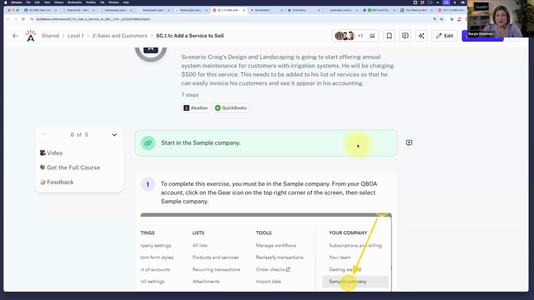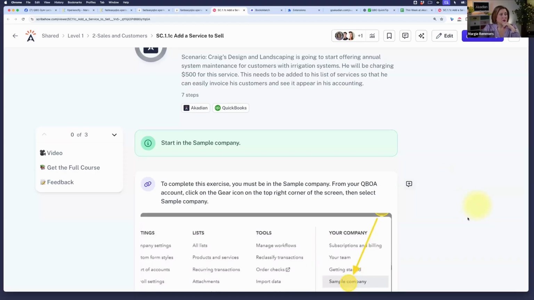Today's lesson, we're going back to the sample company because it's not really different than in the new interface. It's basically the same. The only thing that's slightly different is how to get to it. I intended to have that up on this screen and I forgot. So if I remember, maybe I'll show you how to do it.